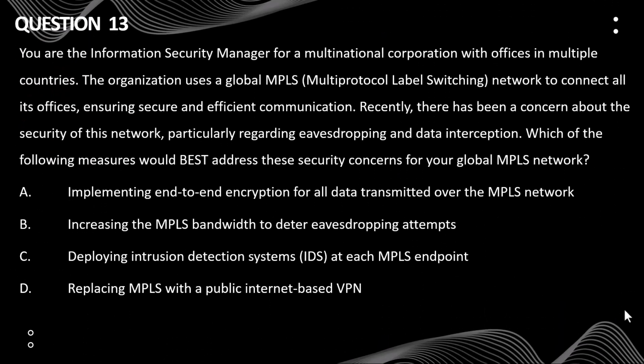Question 13. You are the information security manager for a multinational corporation with offices in multiple countries. The organization uses a global MPLS, or multi-protocol label switching, network to connect all its offices, ensuring secure and effective communication. Recently, there has been a concern about the security of this network, particularly regarding eavesdropping and data interception. Which of the following measures would best address these security concerns for your global MPLS network?